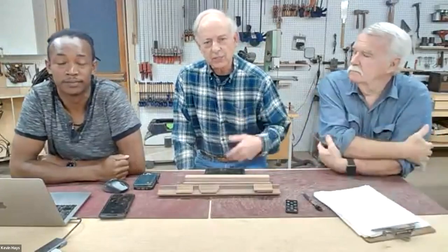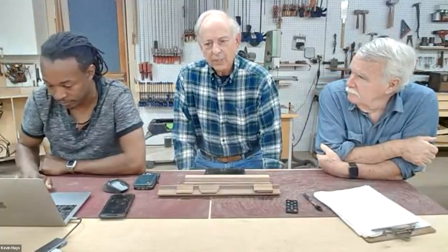So, Ed, did you have to slow down the router speed to do that, or is that still at the top speed? No, the bit basically is about an inch in diameter, so I ran it at the full speed. The only thing I did is made multiple passes rather than plunging the whole thing, the 3/4 inch all the way through. That could be a little risky. So it's better just to make multiple passes. And like I said, I've got the digital readout, so I just raised it exactly to 3/4 inch. But if you didn't have that, you'd have to kind of creep up on it.